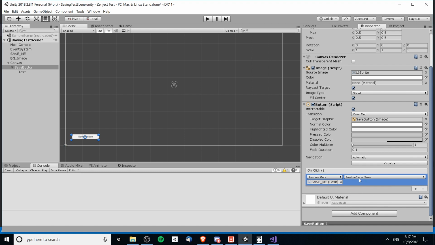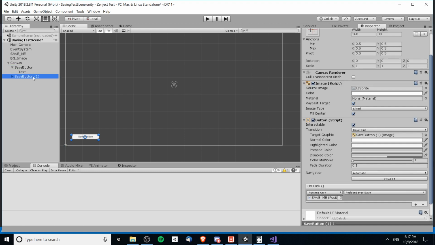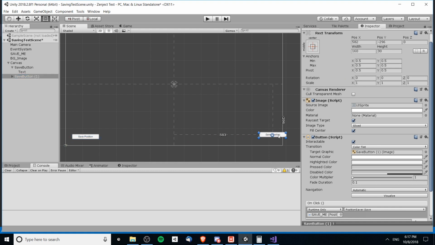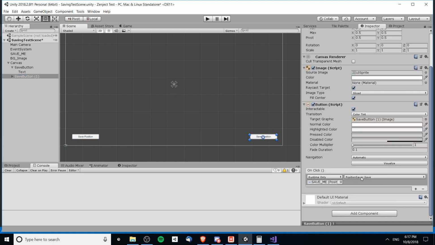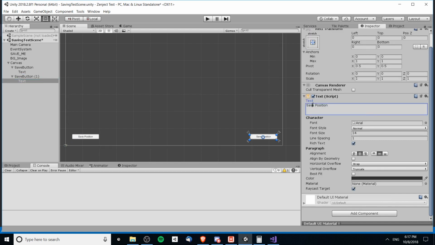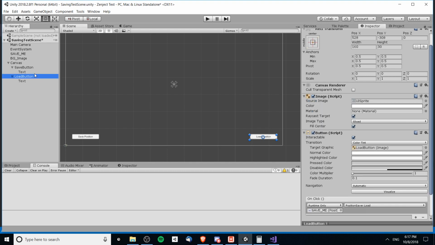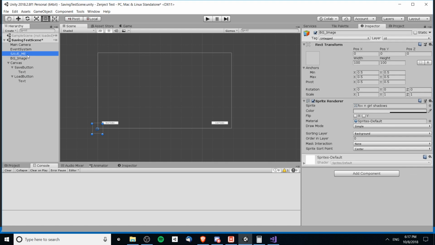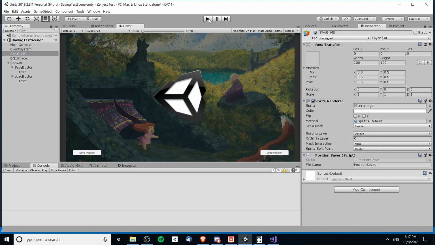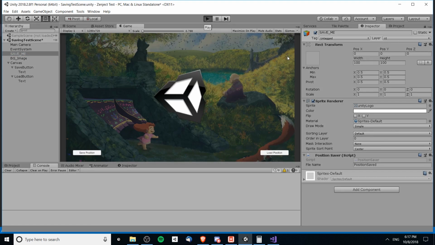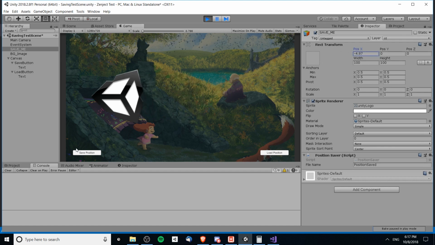and we're going to reference the PositionSaver script. So PositionSaver.Save. And now we can duplicate this button, move it to the bottom right hand corner, and we will make it do PositionSaver.Load. And change the text of the button so that that's reflected there as well. And we can rename the button. So we have two buttons, a save button and a load button. So yeah, that's looking pretty good. So let's go ahead and hit play and test this out. Obviously there's no move script on the object itself, but we can manually change the position really easily. So all I need to do here is click over here on the position X.